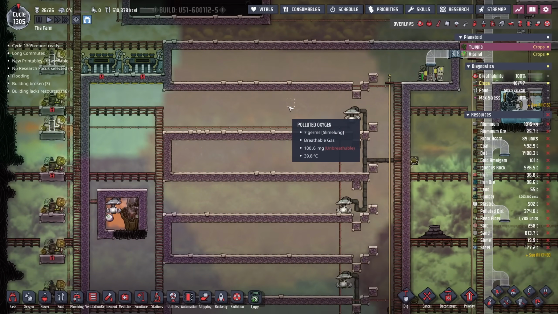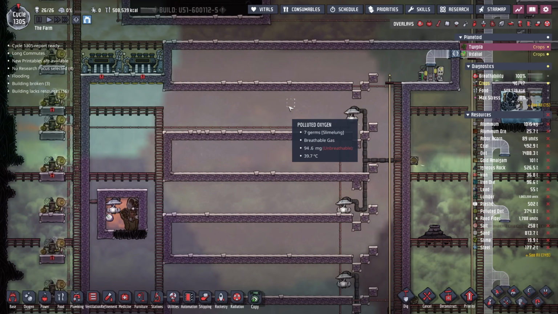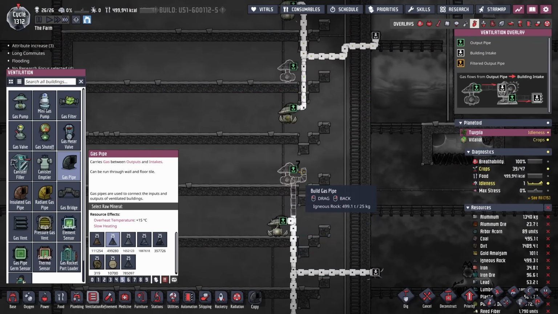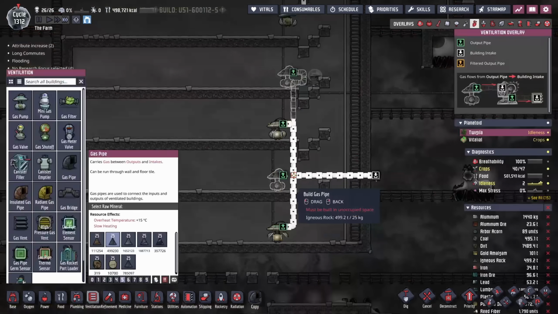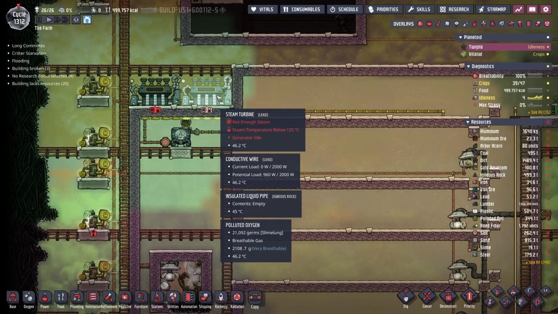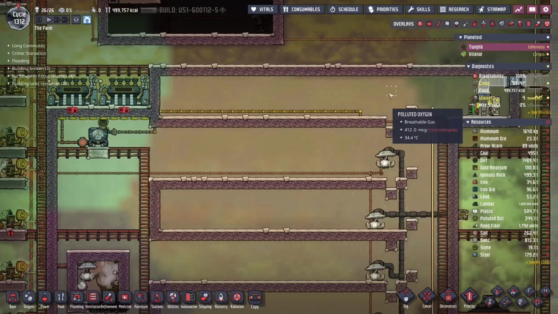Meanwhile, we are still waiting for a vacuumed out room. I'll be back. Patience is starting to get the best of me, so we are adding more pumps. I don't know if this is going to make the process go any quicker. Theoretically, it should. And I've also put in the thermal aqua tuner that's going to keep both the steam turbines cool and this first room.